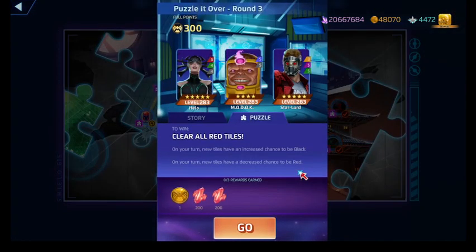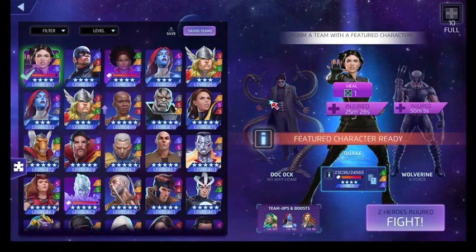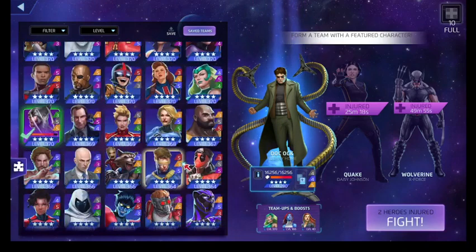Alright, then the final one, clear all red tiles. MODOK hits black, gives out red tiles. Then that's the main thing that we have to really worry about. Star-Lord will heal his team occasionally, and Hela will create attack tiles on her red, I mean on blue tiles. So a decreased chance to be red, increased chance to be black, but we gotta clear all red. Alright, so again, Quake's gonna be our MVP, the most valuable poet on the mic.